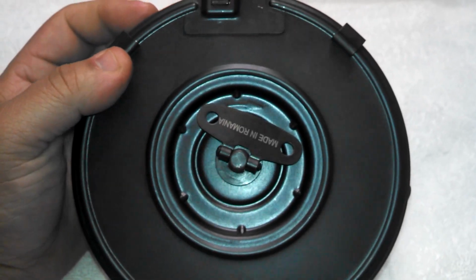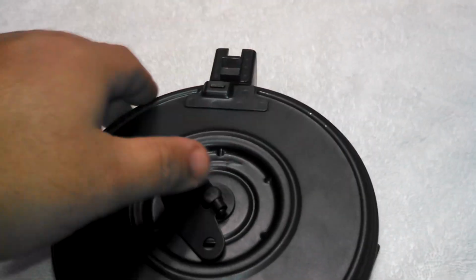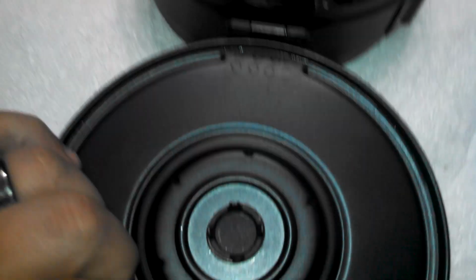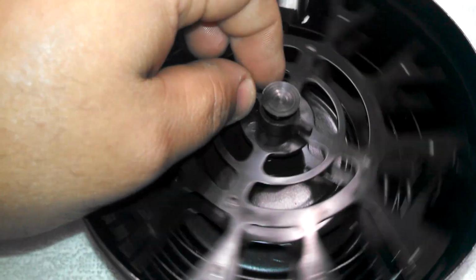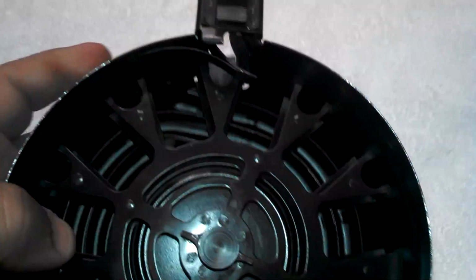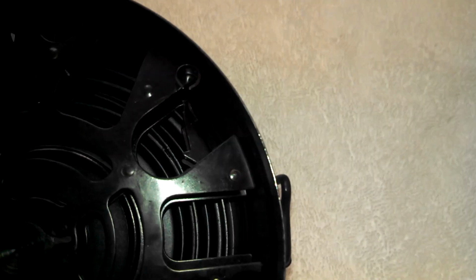So basically, here you have your 75 round drum. Nothing special. You see, it's not loaded. So you pop the top, pop the hinges. You see, it has a little key right here, which turns these two notches. So what you have to find is your follower, which is right there.